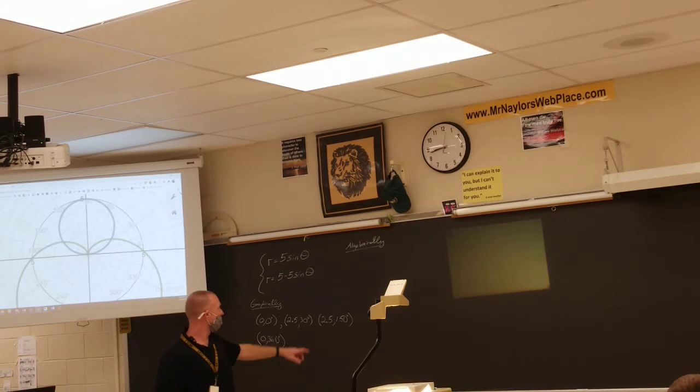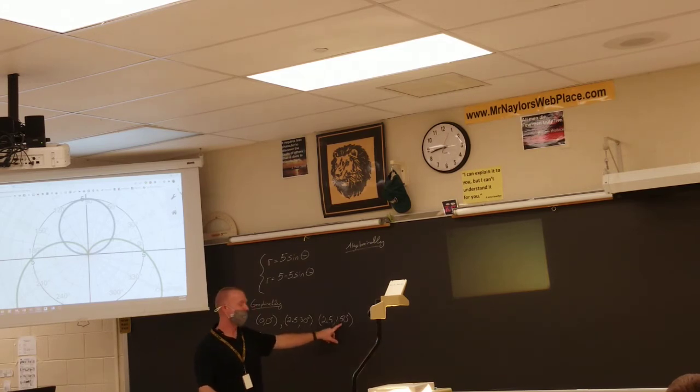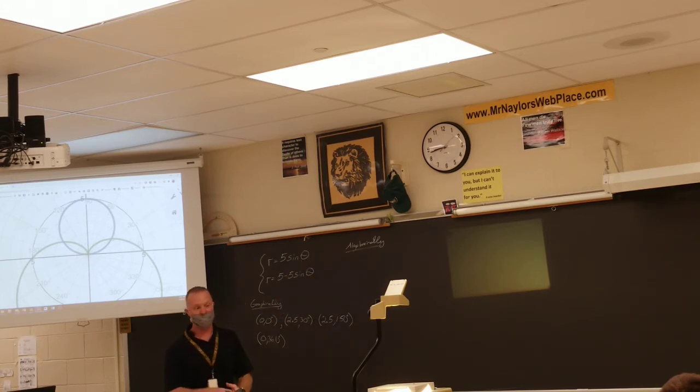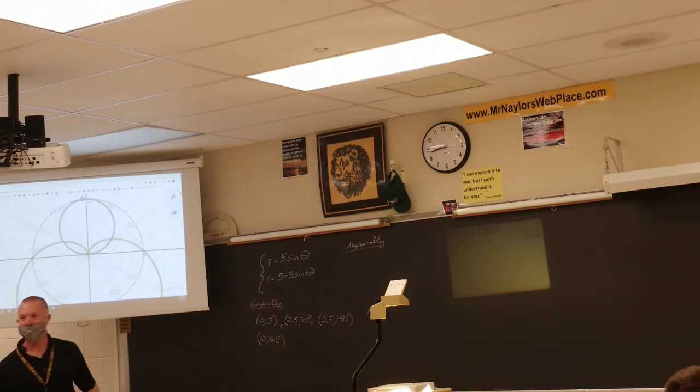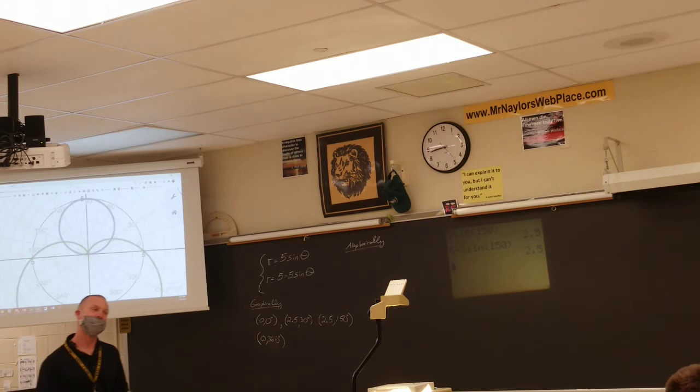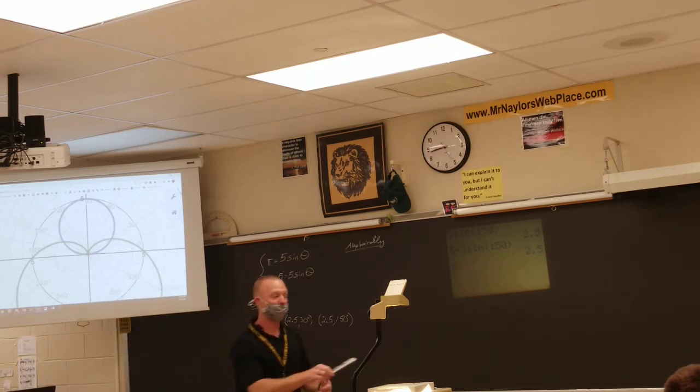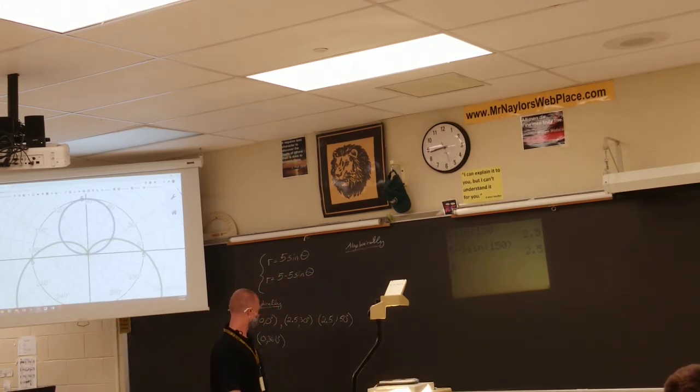I need to do it right here so we can see it on the camera. I'm going to plug in 150. I'm just randomly skipping to that one. That means I'm going to plug 150 in for both these equations. That'd be like the sine of 150 times 5. Now that comes out to be 2.5. That's good. When I plug 150 into the other equation, it also comes out to be 2.5. That means that it's a solution. Okay, that means it checked.